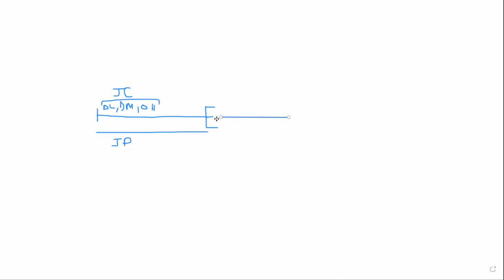Further processing costs. So the cost incurred after the split off point is known as further processing costs. Now remember, joint costs relate to all the products, so that's why we need a method of allocating them. The further processing cost will be specific to a particular item.